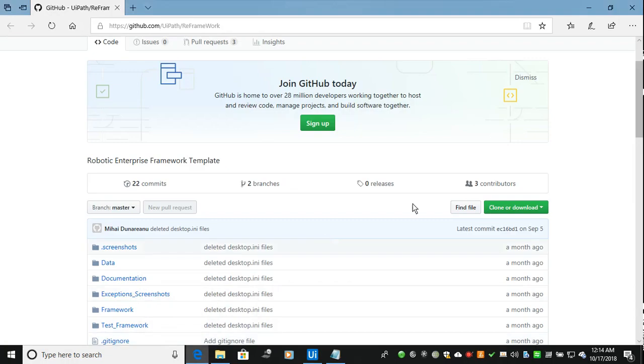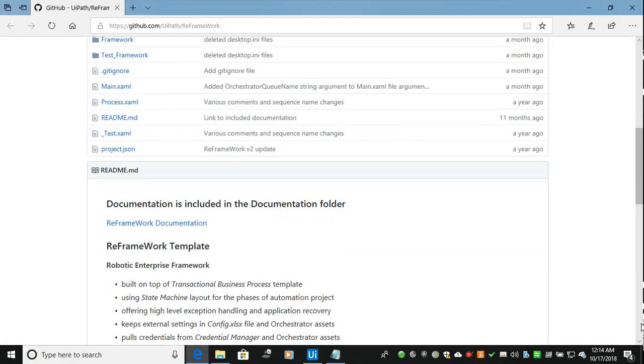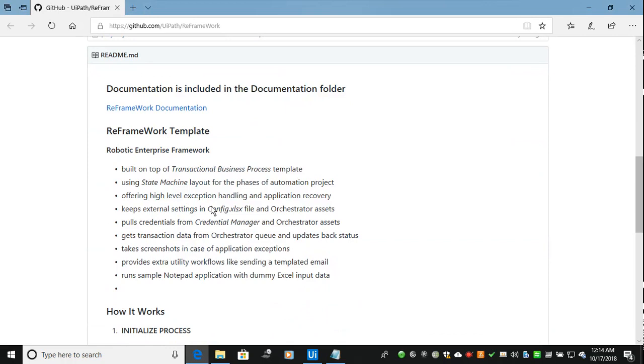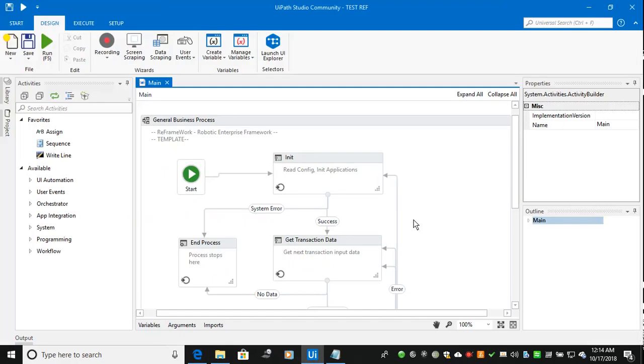The main purpose of REF is initialization, exception handling, screenshot taking, and extra utility workflows. Initialization reads the config file and initializes all the applications.